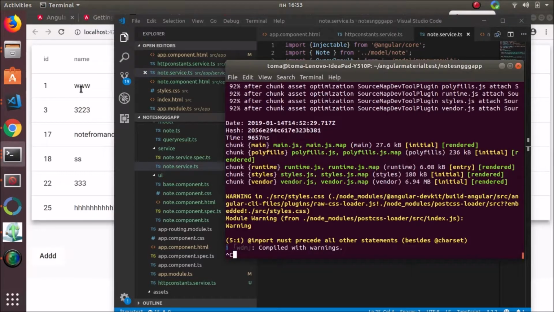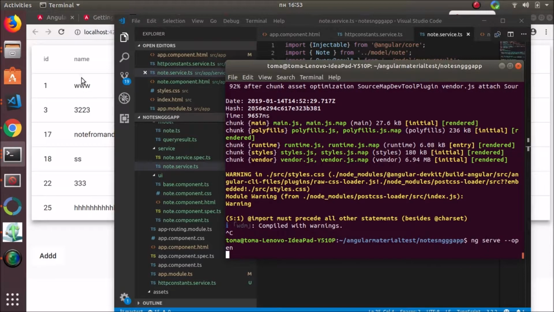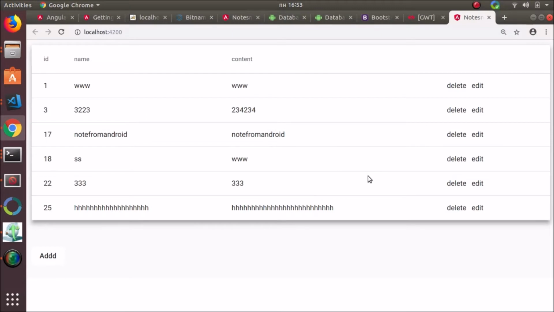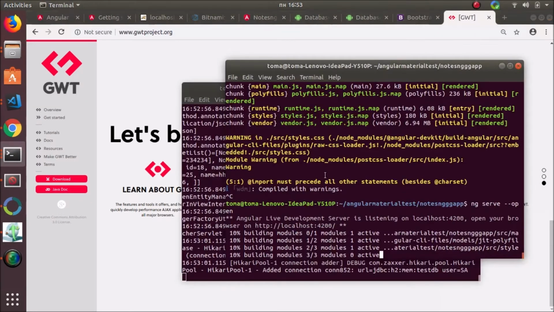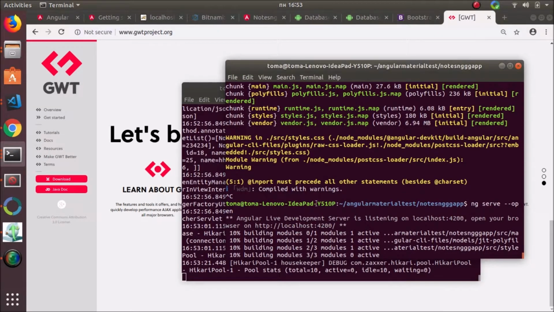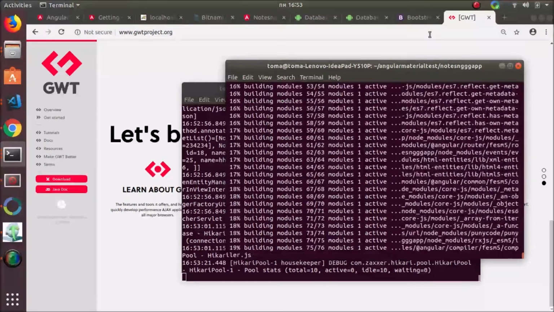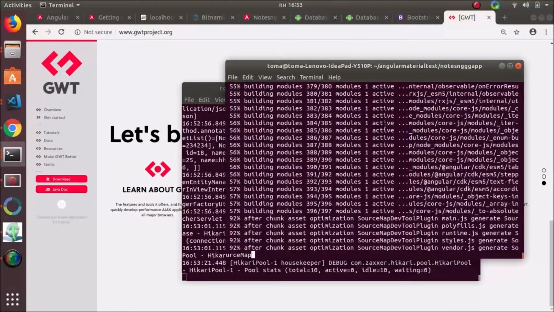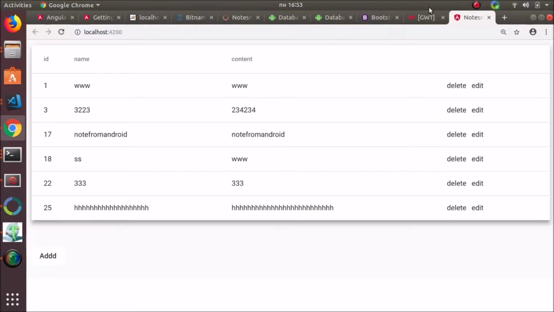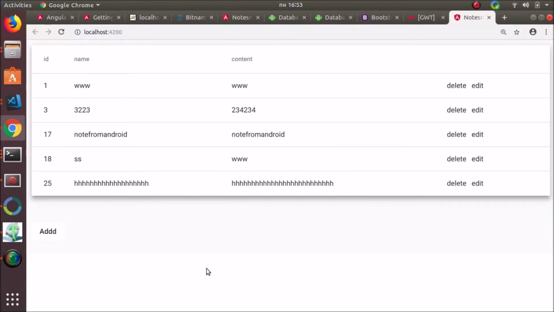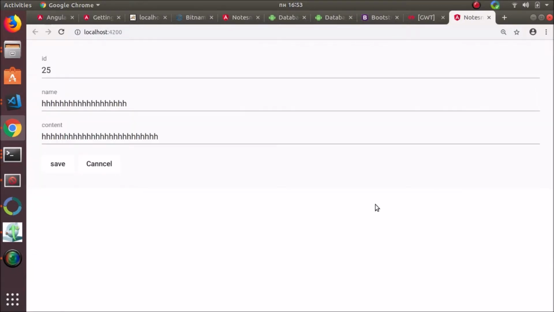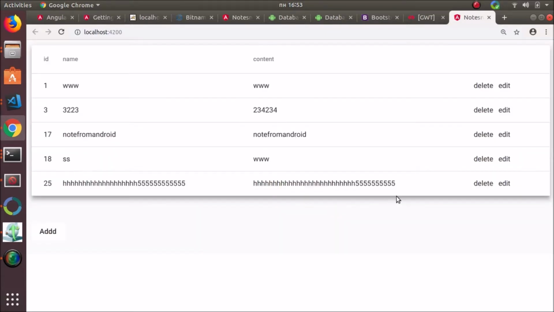Not sure why it doesn't reload. Okay, and I will edit this one with 5 at the end, and you can see now it all works. It is an Angular frontend for this backend.